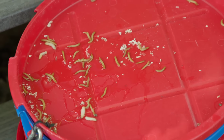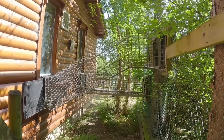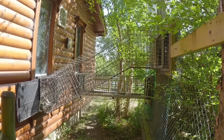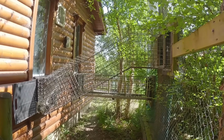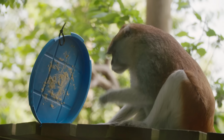We've got chickpea that's blended just to make it easier for Penelope because she's got no teeth, so it has to be soft and easy to eat. We've got some raisins, some mealworms, waxworms, some honey. She's got a cataract in one of her eyes, so when we put things out, we make sure they're big enough, visible for her to see. Despite the problems with her vision, Penelope is able to navigate the tunnel and the entrance to the caged enclosure. But Mr. P is a lot younger, quicker and more agile, and tends to get to the food first.